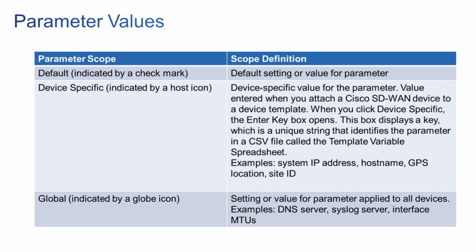And then we can simply click the plus sign below the required parameter values to set optional values or even additional parameters. We create feature templates for each of the required features based on what those features are, right? Features could be things like AAA, bidirectional forwarding detection, overlay management protocol, security features, system-wide parameters, VPN 0 parameters, which is our transport VPN parameters, VPN 512 parameters, which is our management VPN, and so on.